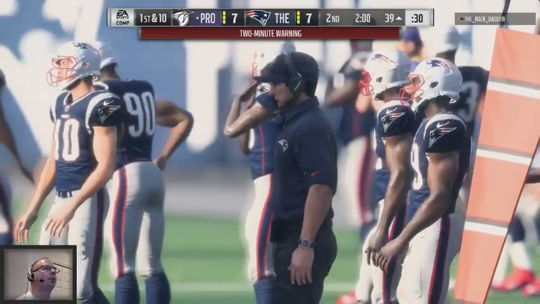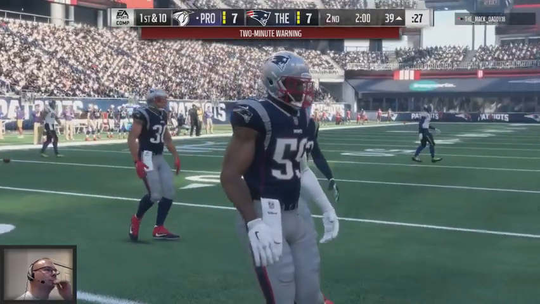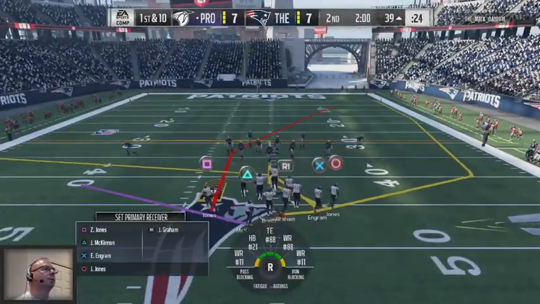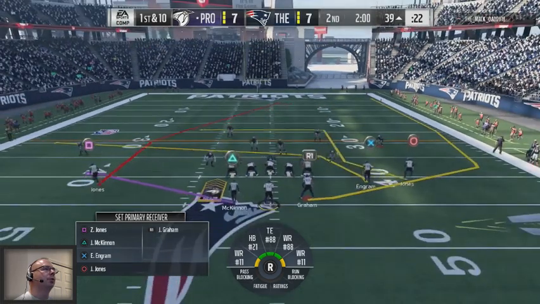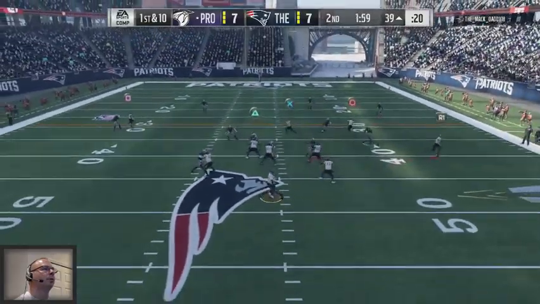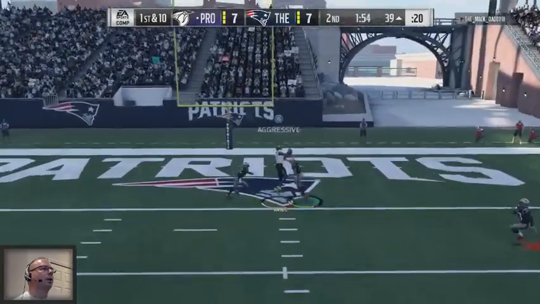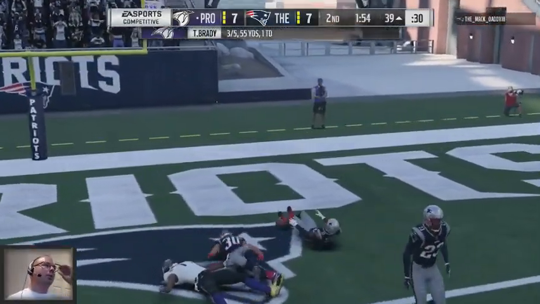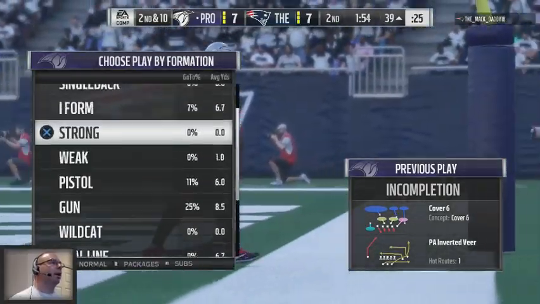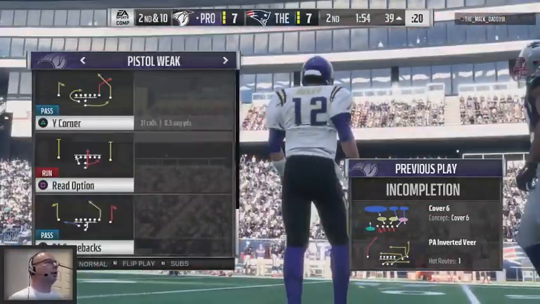So you wanted to cover 4. And she's showing me a cover 4 look, so Jones should be wide open. Nope. I dropped that pass right there, but he took away my read over the middle. He wanted to cover 6. Let's go back to pistol. Halfback zone weak.